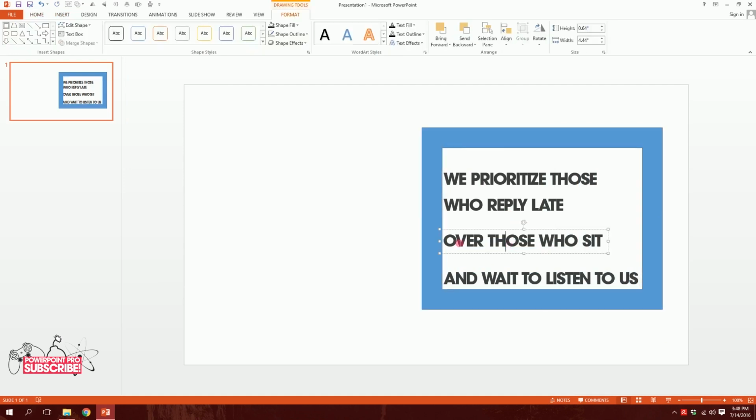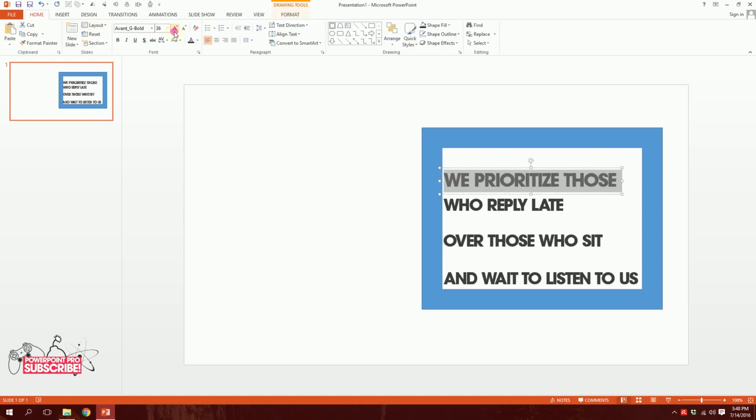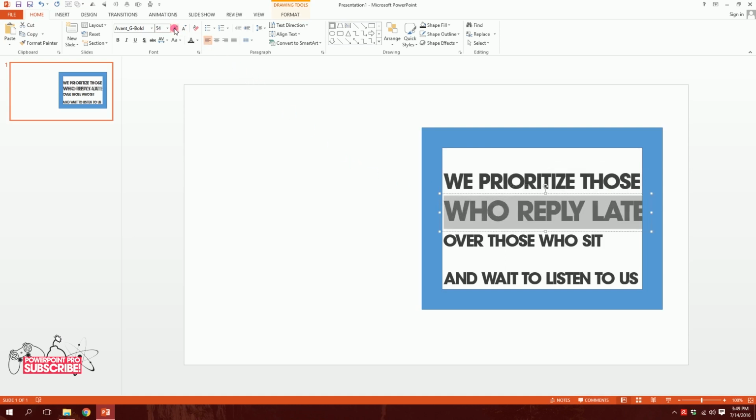Then what I'll do is drag over all of this, go to Home, and increase the font. And if I increase it to 44, it crosses the boundary. If I lessen it, it just decreases it. So I'm going to minimize it, like for 42 or maybe 41. 41 is perfect. Then I'll just increase this font. Then I'll have something like this. Maybe minimize it to 53.